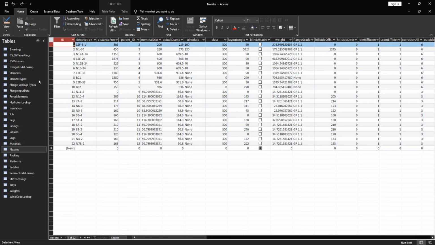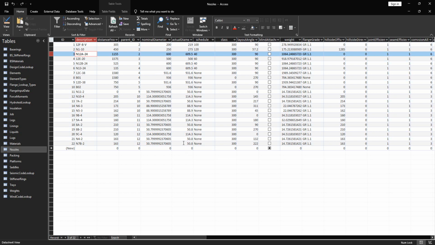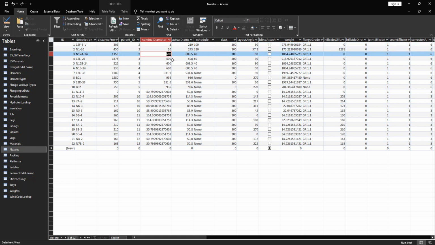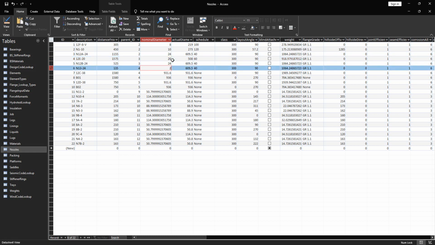Now let's check the nozzles. When we come here, you should check all names and they should be unique, as mentioned, no repeated names and no illegal characters. Now for the nominal diameter of the nozzle. As mentioned many times, the nominal diameter should be in imperial units, not in millimeters. So we will make a modification for those values manually. So let's make this 8 inches, 10 inches, 24 inches, 20 inches, 24, 24.